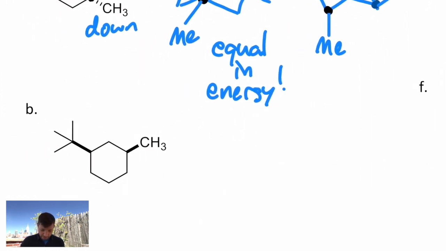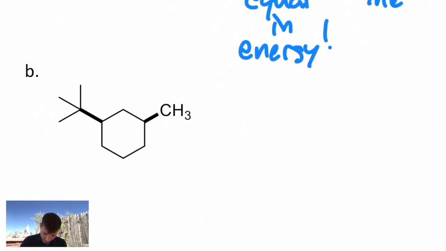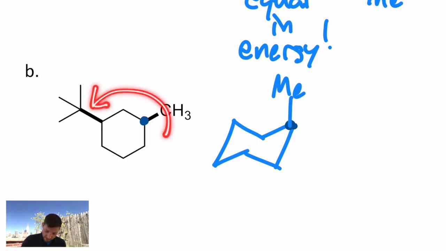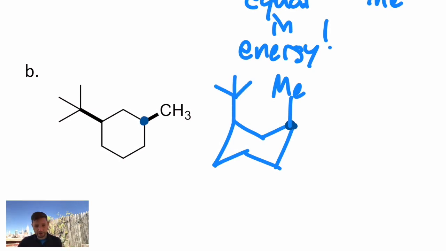Let's try another one right below that. Okay, so again, we start with a chair, arbitrarily make it slanted a little bit to the right. I pick a place to start. I'll say that this carbon is this carbon. I need a methyl that's above the ring, toward me, up. So up at this carbon is axial, so I put a methyl straight up and axial. Working my way around the ring counterclockwise gets me to this carbon right here, where the tert-butyl is. It's also above the ring. It's pointing in the same direction as the methyl, so it's also up relative to this ring, and up at this carbon is also axial.